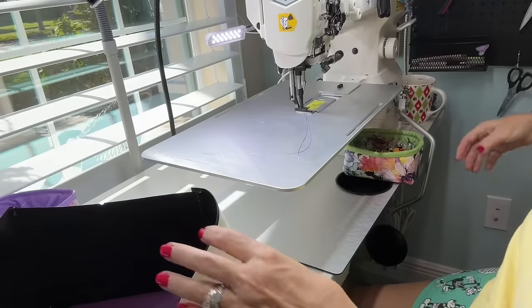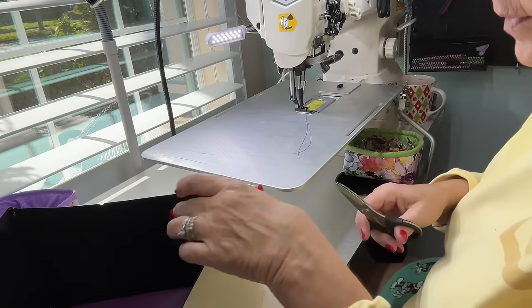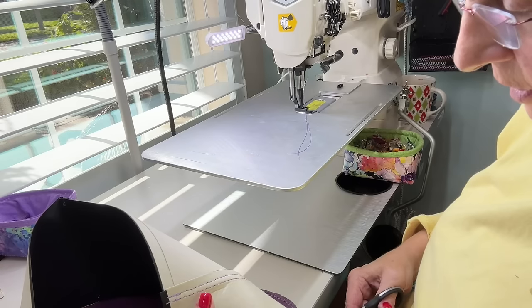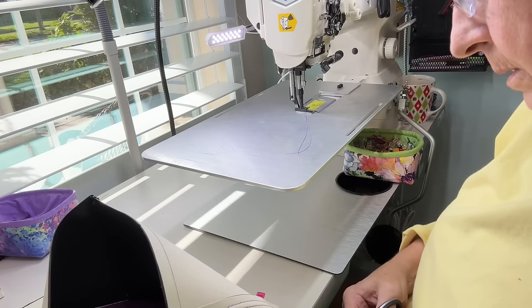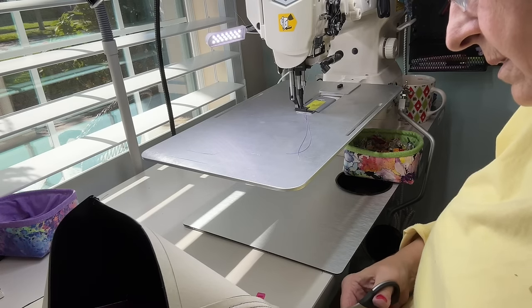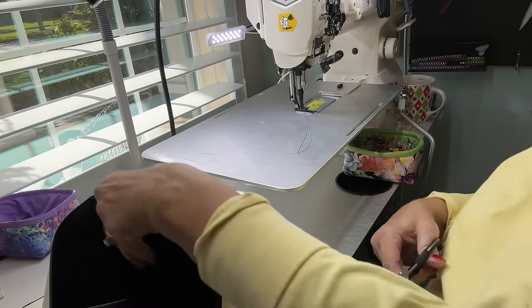All right, let's clip this a little. It's a pretty wide bag, actually. I mean, on the bottom and gusset. I do like that.